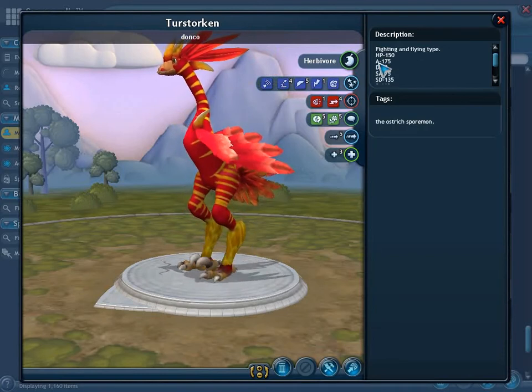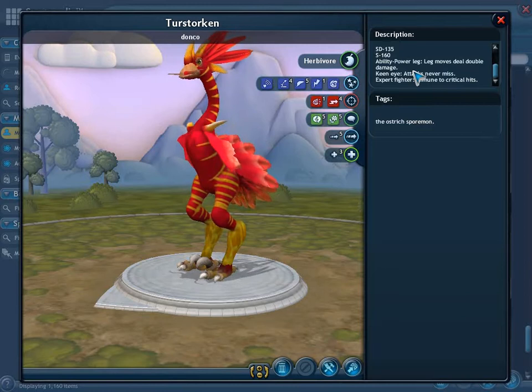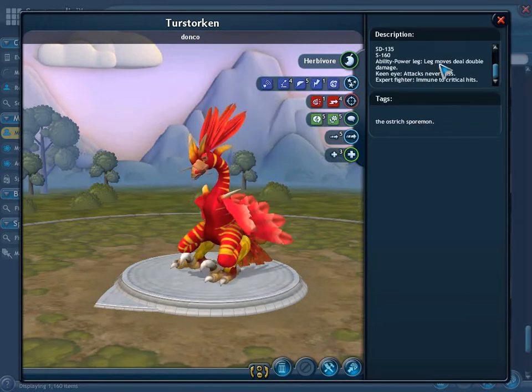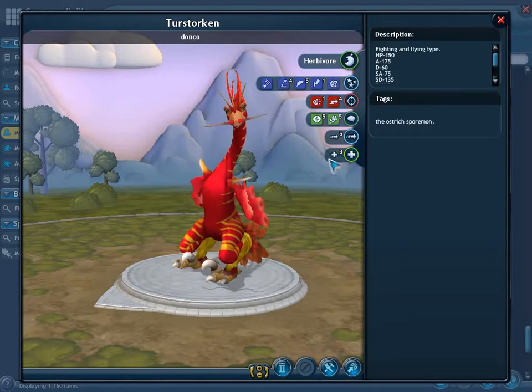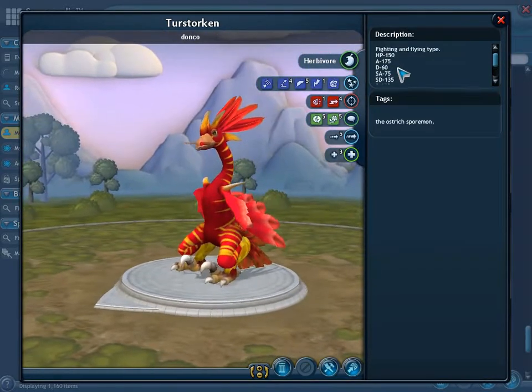HP is quite good. Physical attack is also fantastic, especially along with its ability, which now means leg moves deal double damage. This thing is going to have an absolutely massive attack stat when it comes to kick moves.